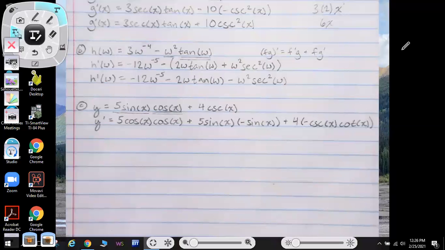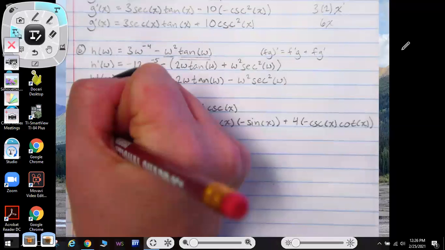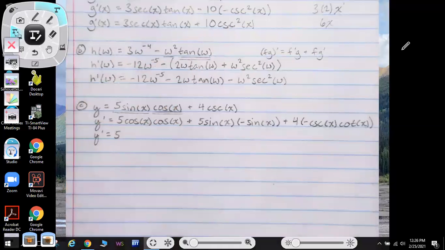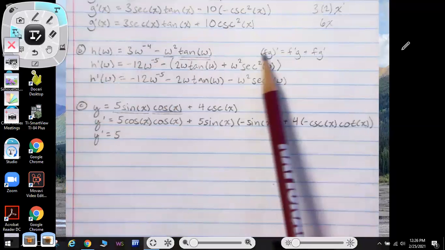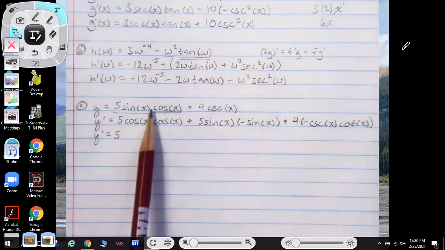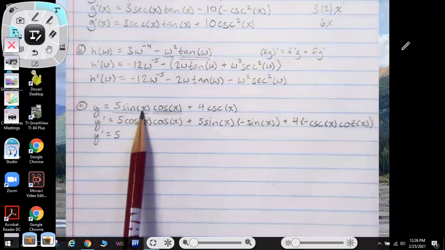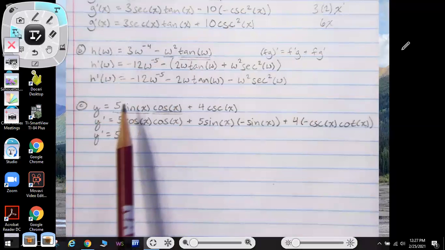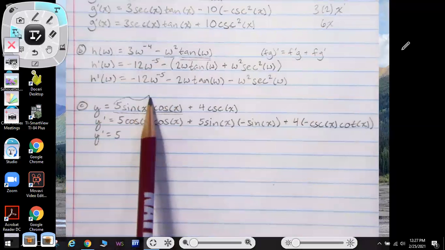Okay, we can rewrite a little bit here. So is this f d prime equals f prime g? Is that what we're doing? Yes, well, that's the product rule, and you have to use that to take the derivative of things that are like two functions that are being multiplied together. Okay. So to take the derivative of just this part, we had to use the product rule.